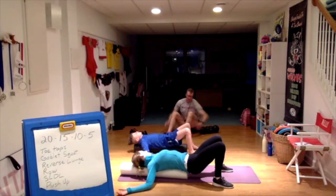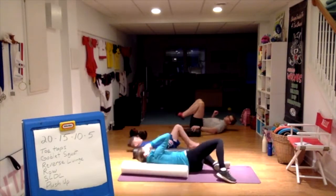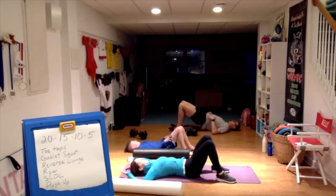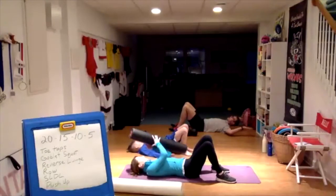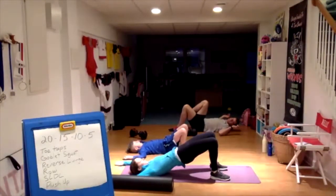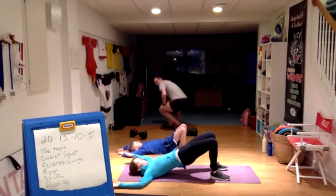And good. All right, let's boot the roller out from under you. Stay on your back though. All right, two things we're gonna do. We're gonna hold your hips up. So we're gonna do a hip press, holding the hips up. And then you're gonna slide your forearms along the floor all the way up into the letter Y. And all the way down, think about elbows into your pockets. So we're gonna reach up and down. We're gonna do that 15 times.